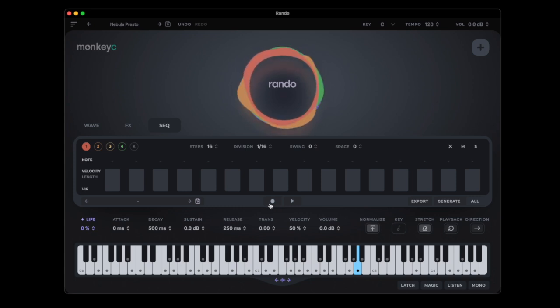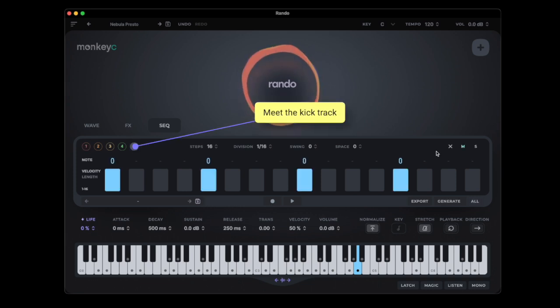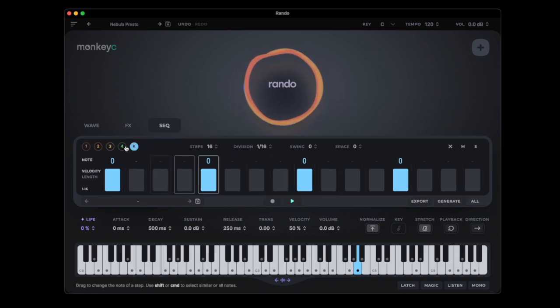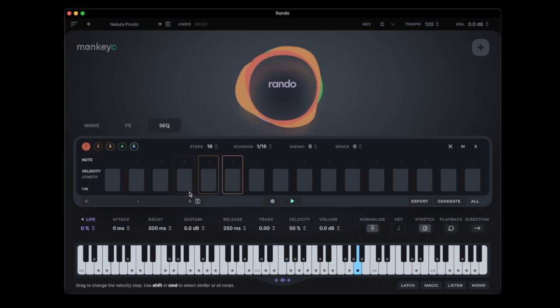But one of the most important things that you always want in these cases is to have a kick. So we added a kick track. So you can just go here, pick something here, or, I don't know, let's look for a couple of notes.